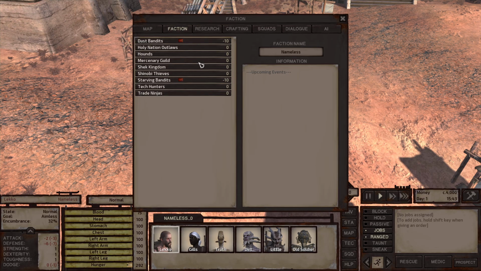These bandits are always going to start off a little bit nasty towards you. That's just the way bandits are. And there are a few other factions that are going to be like that too. And depending on your start scenario, you may start off with some allies or some enemies. If you get one of these yellow lines up to plus 75, they'll become your ally. But there's various ways to do that. But anyway, we are looking at this section here. This is our faction, which is currently nameless. So we can change that.